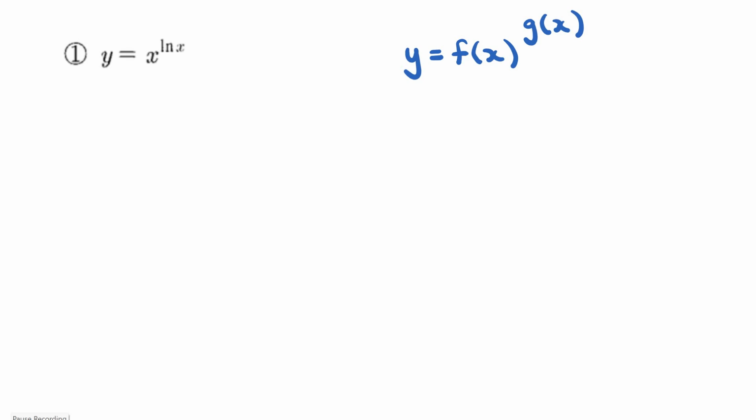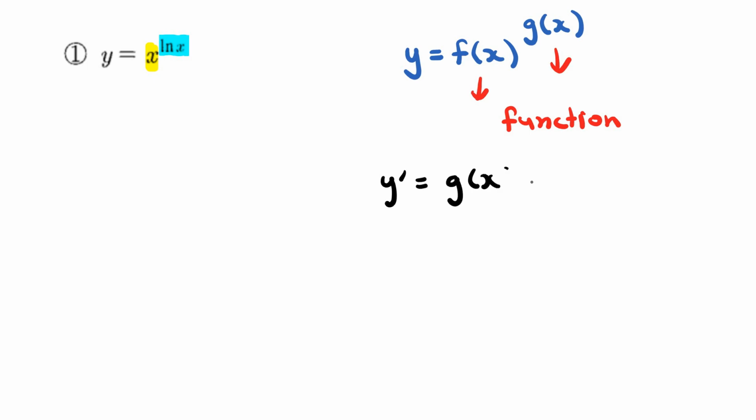All right, let's take a look at some of these problems where you have to take a derivative of a function being raised to the power of a function. So for your base, you have a function, and your power, you also have a function, right? So when you're dealing with these kinds of problems, and you want to take the derivative, I've seen some students try to apply the power rule here, and if they apply the power rule, it would be g of x times f of x to the power of g of x minus 1.